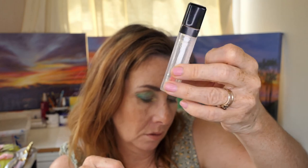Lipstick. Now let's do lip gloss first. So I used up 1 whole lip gloss. And I think the mark was way up here when I started at the beginning of the year, and it took me all year to get down to there, and I couldn't get the bottom bit out, so I gave up on it. And then I started using this one here.